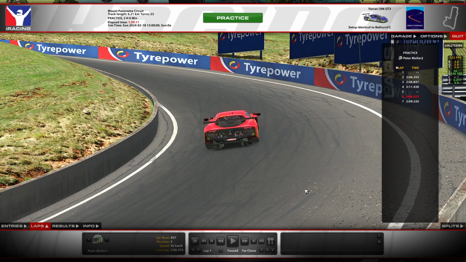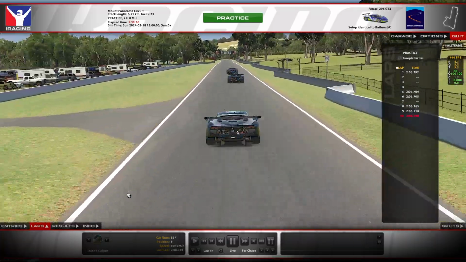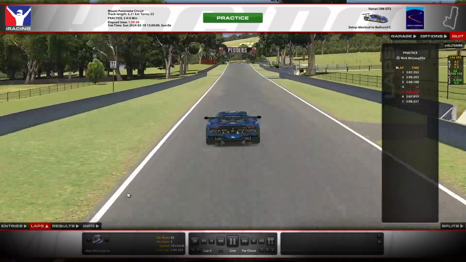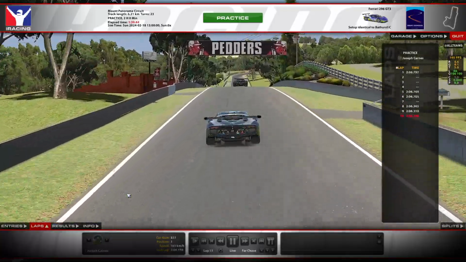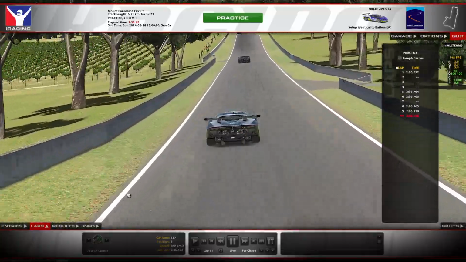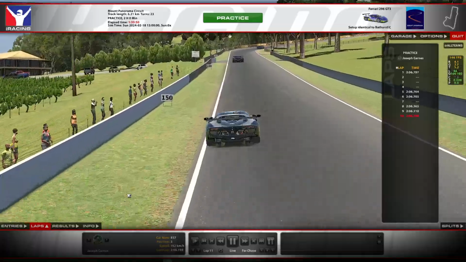Okay, so let's get out on track. Let's do a quick 3 laps. Actually, let's do 2 laps, because what I want is 2 laps, a quick discussion, another 2 laps on setup D, and then let's do a change together and go out on track knowing what the change is. That would give us more tries at it. I tricked myself on that one.